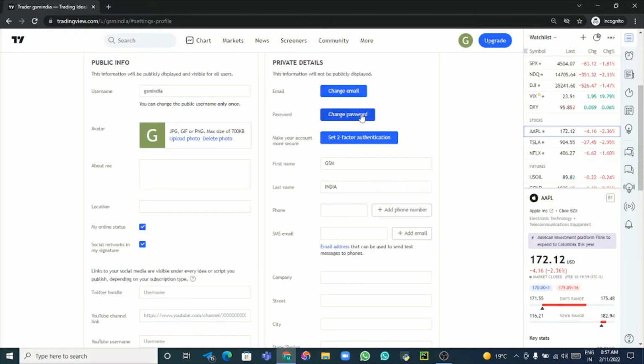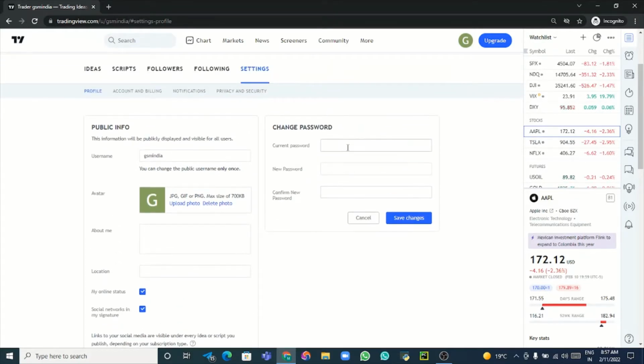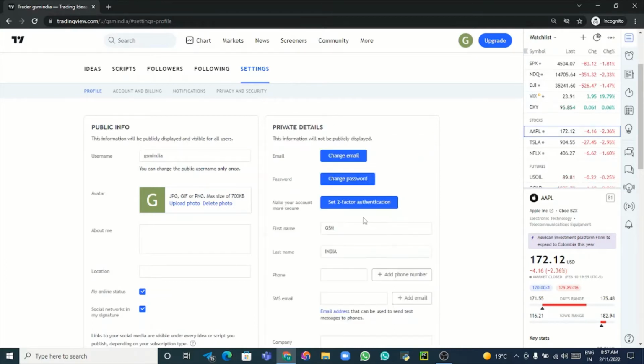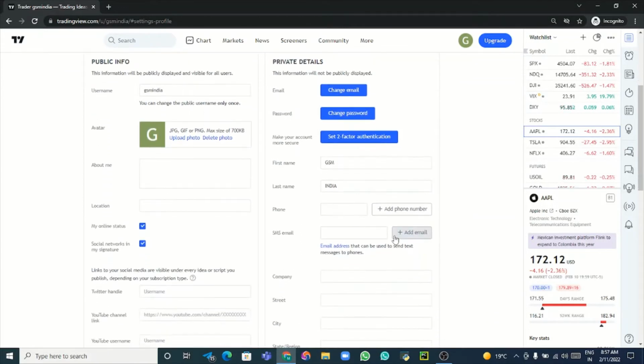If you click on change password, if you know your current password, enter the current password and select the new password. That's all. You will be setting the new password. Suppose you want to secure your TradingView account, then you can go for two-factor authentication, which means whenever you are trying to open your TradingView account, no one can open it unless you give one OTP.